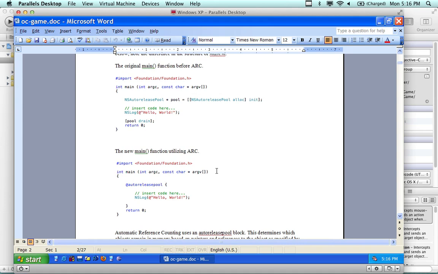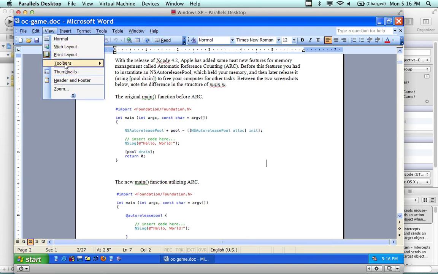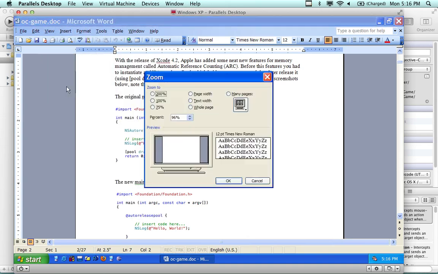However, it's kind of interesting to see what the before and what the after sort of looks like. In terms of what we were doing, the original main here, actually maybe I can make this a little bit bigger. Actually, I've got an excellent idea here. I'm going to make this a little bit bigger. I'm going to zoom to 150 or so. I'm going to make this 150%.